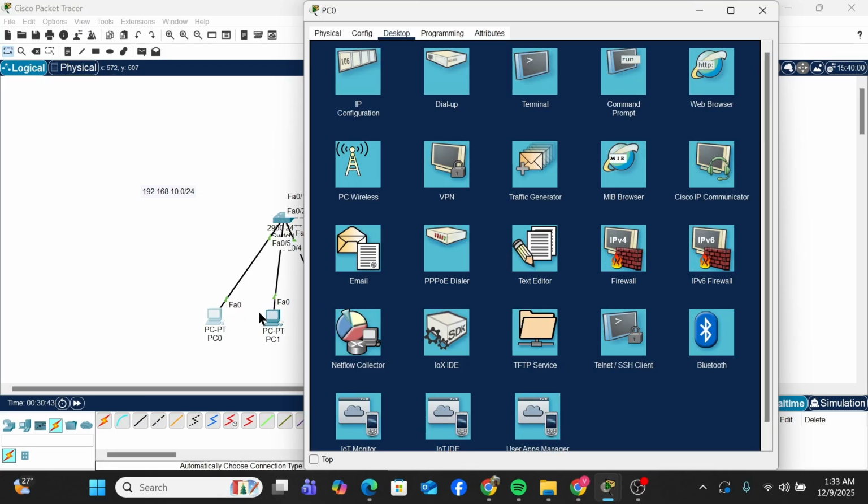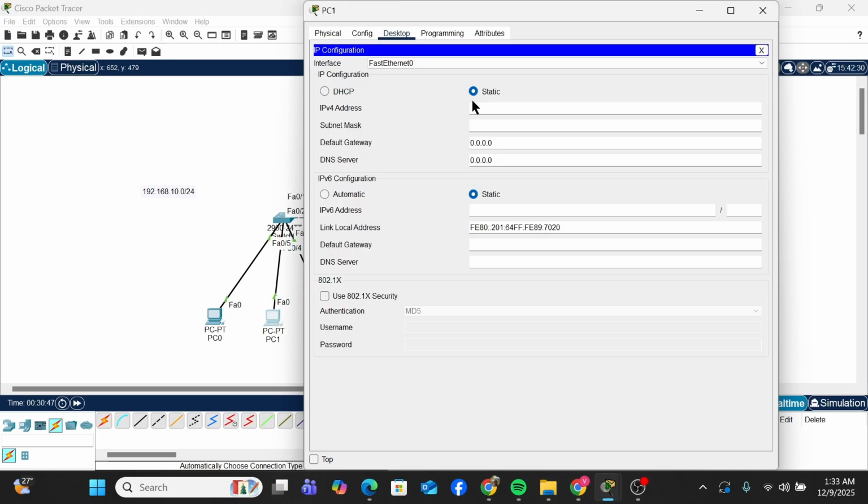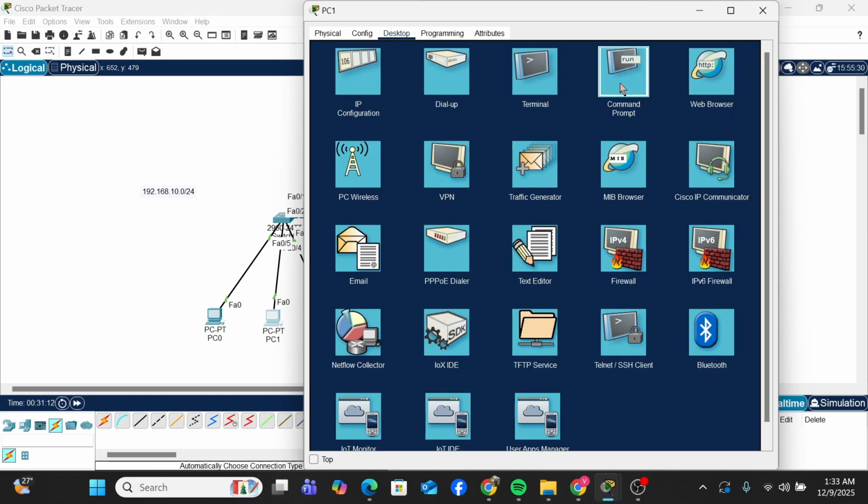Let's also check for the second device. Then we are going to try to ping the servers on the network. This one is also going to get IP address automatically, so we just click on DHCP, and this is getting the IP address of 10.11 with the same default gateway and DNS server.